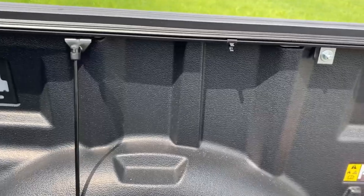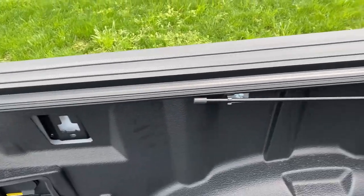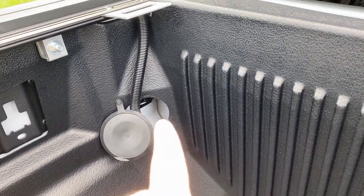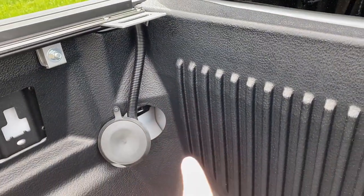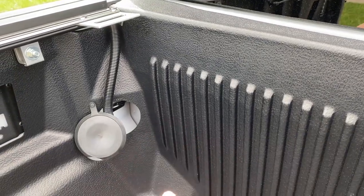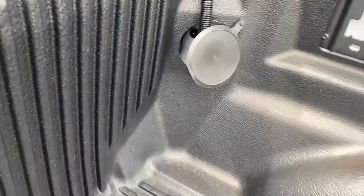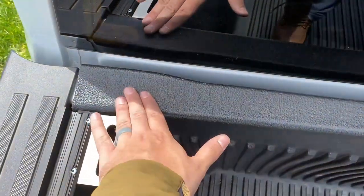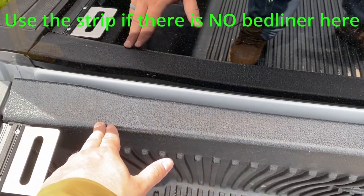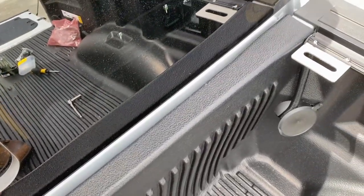Here it is done — one clamp in the middle, one in the back, one in the front. Then put the drain tubes in; I put them right through the holes there so water drains through and out underneath on each side. If you have a Line-X spray-in liner, you may need to get it cut for the drain tubes. Since I have a drop-in liner, I just put them through those holes. After that, clean the bed rail surface with isopropyl alcohol and apply the long adhesive strip from the packet if you have no drop-in bed liner.